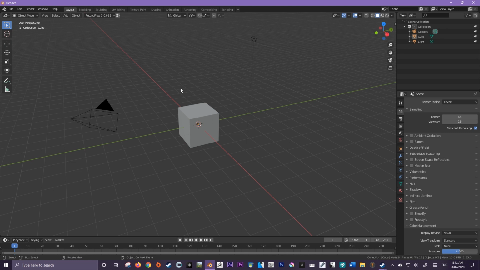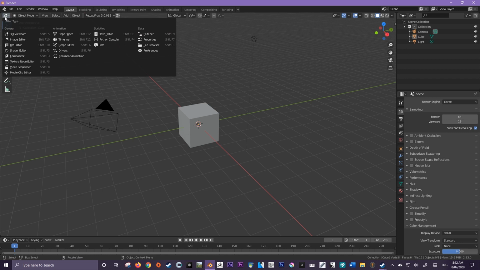We could also tell it's a window because in the top left-hand corner, there's a little drop-down menu. If we hover over it, it's going to say editor type. And the blue word in it is telling us what type it is. So currently, this UI is of the 3D viewport type. I can click on this and bring up all the rest of the types, and this is how we can change and swap out different windows. But I'll jump into that a little bit later.